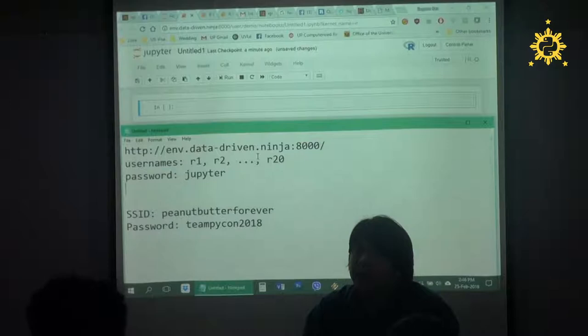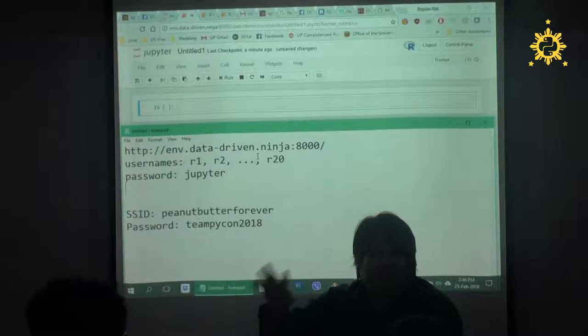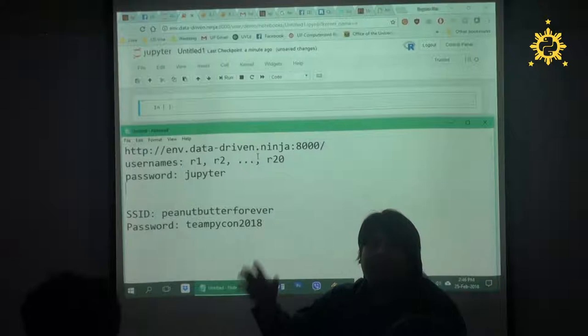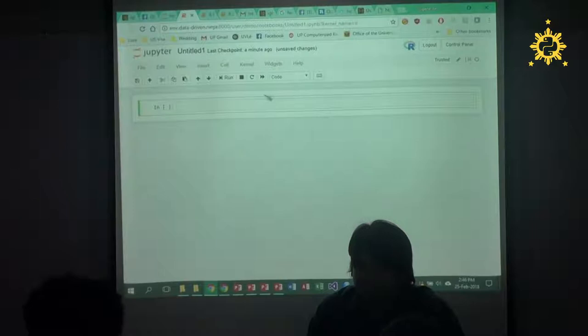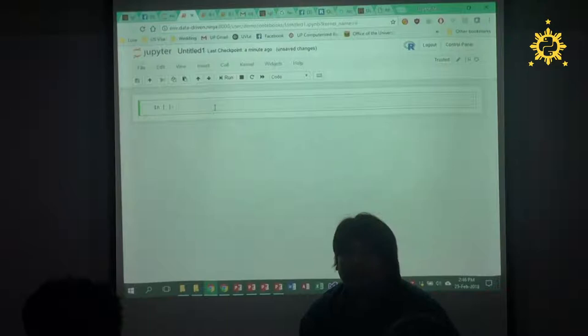Do you have Jupyter installed? Yeah, but the package can do it later. So let's try the basics lang muna. No packages, no nothing. Let's do our old fashioned way. Okay, so for those of you who have Jupyter, just click on new R. And ito yung dapat nalabas. So untitled one, Jupyter notebook. Do we have this? Kahit sa old Jupyter ninyo? No, hindi.